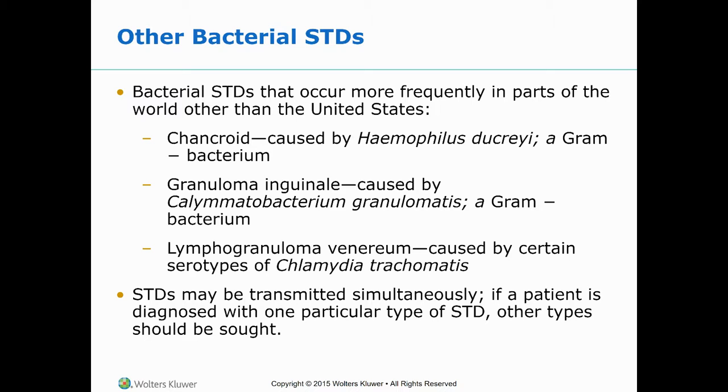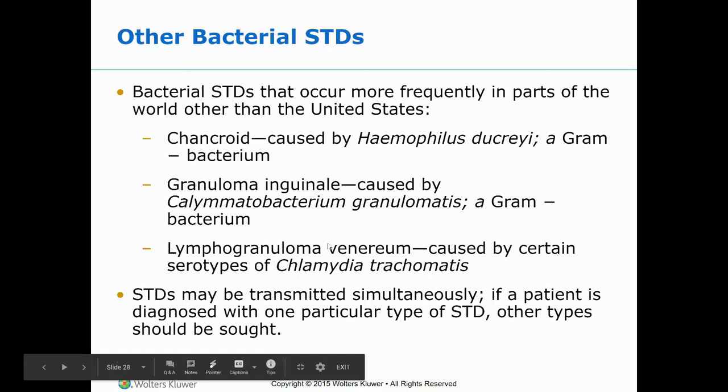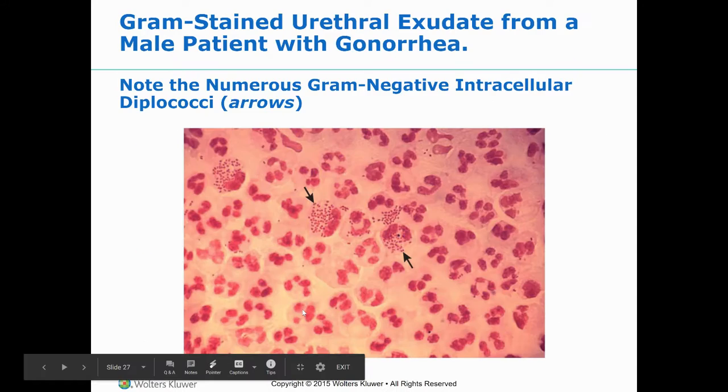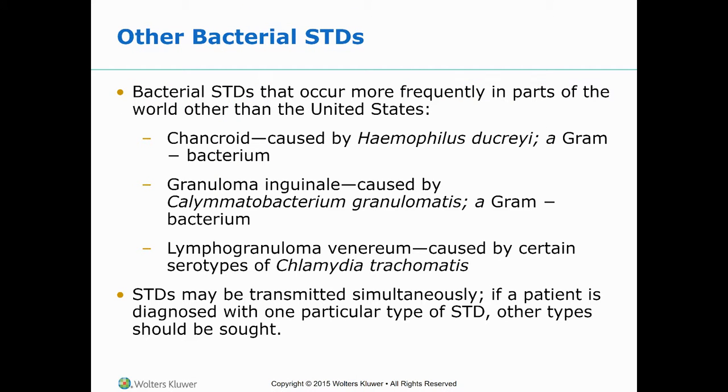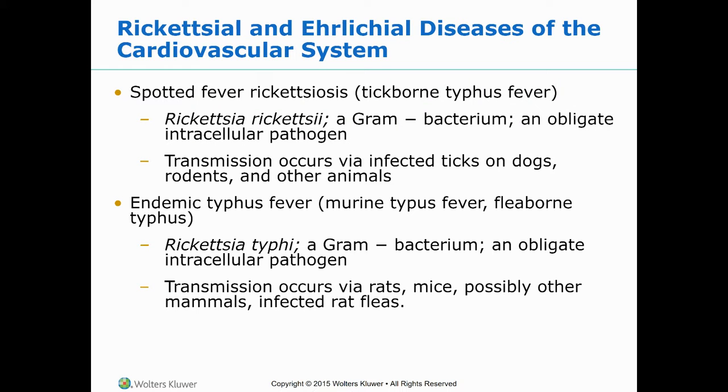Some other lesser known ones. Again, review these. They're not super important. These don't really happen as much in the United States. The big three here are what you would see in the United States. These ones are found in other countries where bacteria has evolved a little bit more because of the environments they're in. You can also transmit many different STDs at the same time. So that's why if you have one particular STD, you should get a full workup to see what other STDs you have.